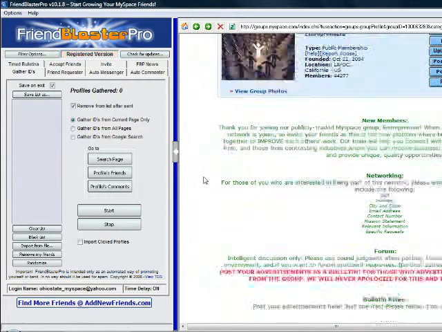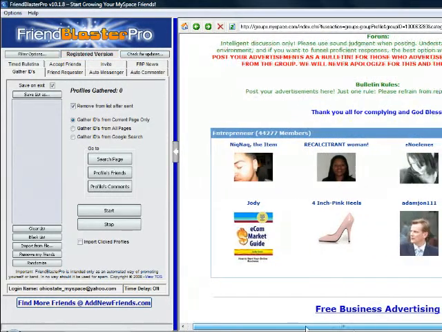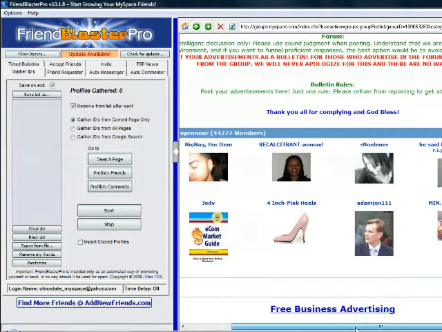All you want to do is browse down here. I'm going to show you a couple of different options. Right here you're going to see some individuals that are recent and new to this entrepreneur group. If you want to send a friend request to just a small pocket of people, a handful or a list of people on one page, you'll want to click on Gather IDs, which are your MySpace IDs. When you click on an image, it records and adds that individual's ID to a list that you're going to send a friend request, message, comment, or use any other feature this program provides.